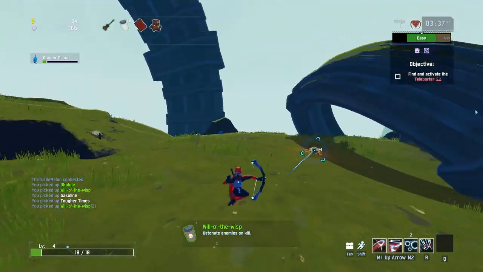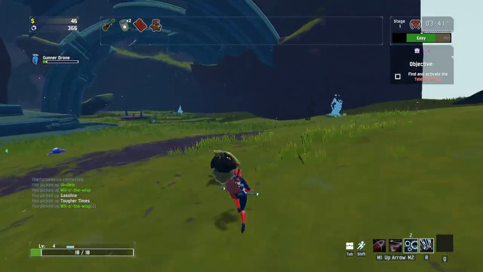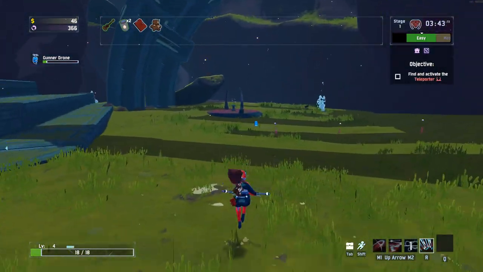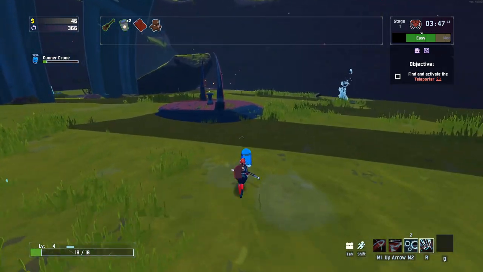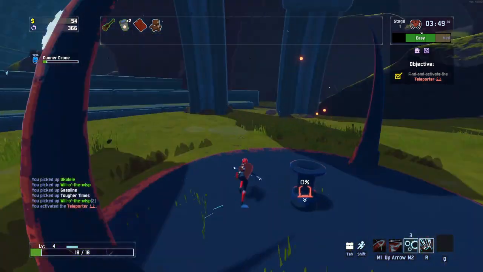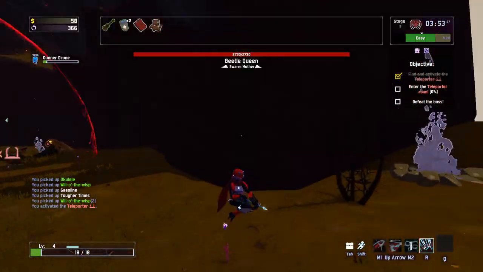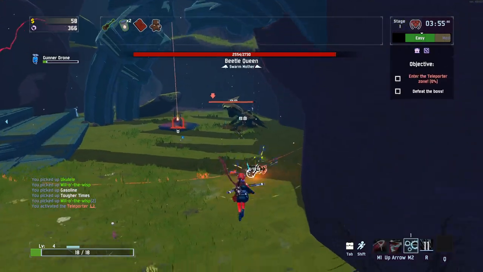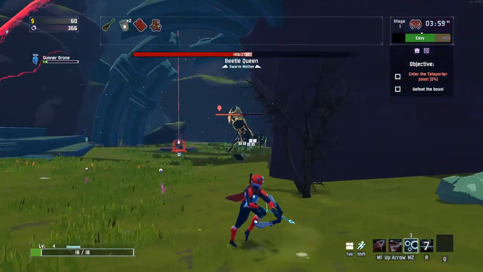Really just finding your footing with what builds are going to pop off with this. That explosion seemed big enough to be useful, definitely. I think the boss is going to be a little bit harder than it has been recently. Okay, let's heck the heck off, shall we? It's Beetle Queen. So let's just heck the heck off. Make sure nothing else is out there killing us.